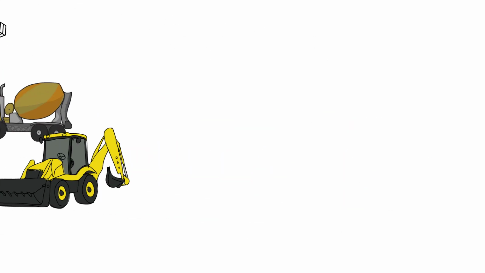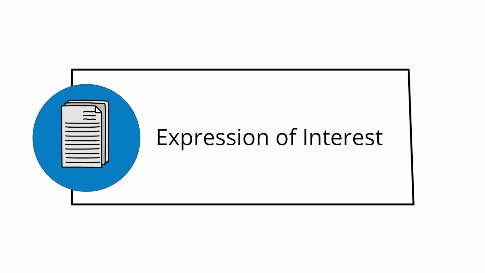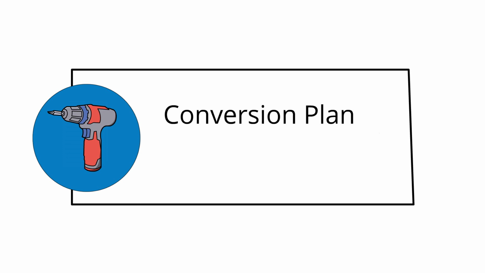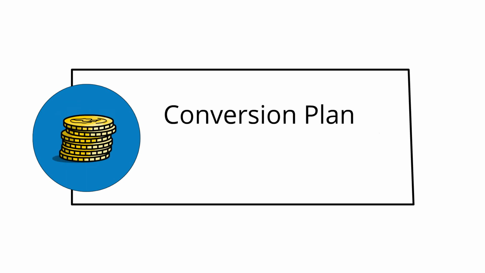conversion. In the first stage of the process, the PHA submits an expression of interest in converting the properties. In this stage, Section 3 does not apply. In the next stage, the PHA prepares a conversion plan to include proposed rehab based upon the Capital Needs Assessment, or CNA, and identifies the sources of funds for rehab and initial deposits to the reserve account. The cost of the CNA may trigger Section 3, depending on applicability of funding. In cases where Section 3 does apply in this stage, Subpart C must be followed.